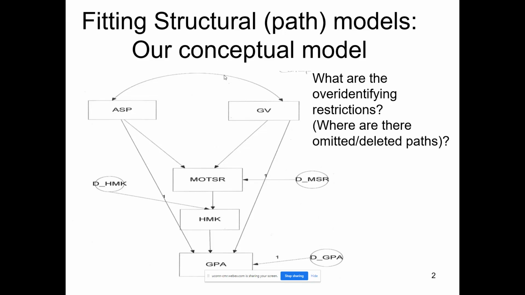Who decided that? The researcher, right? You decided that if this were your model. But here's the thing. Maybe you're wrong, right? Maybe this model is wrong. Maybe actually you shouldn't have omitted that path. Maybe by omitting one of those paths, you have sort of an omitted variable problem where there actually is a direct effect of goal evaluation on homework, or there is a direct effect of motivation self-regulation on GPA.